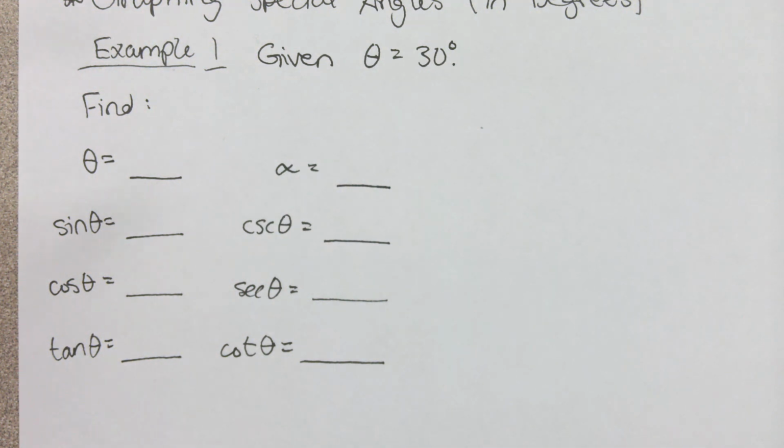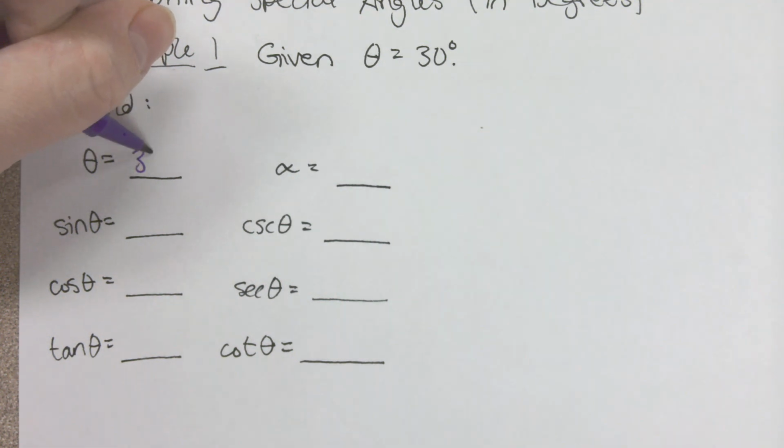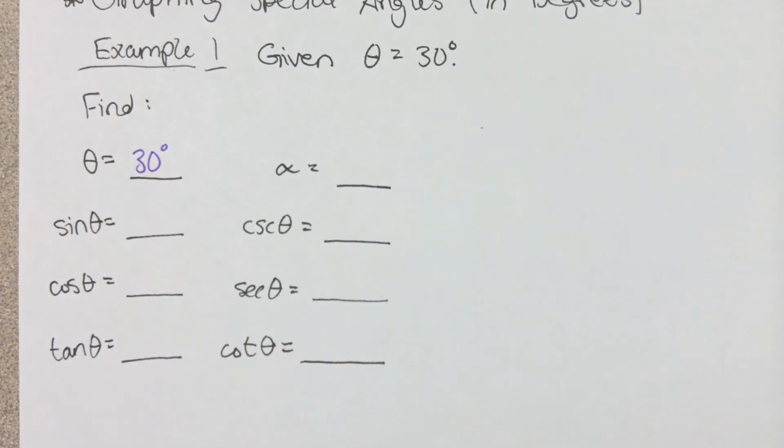On a test or a quiz, and you'll see this on the homework too, all of these blanks will already be pre-written out for you, so you won't have to remember everything you need to find. You'll just remember how to find it. First off, you should be able to very easily answer the theta blank, because we literally give you that theta is 30 degrees, as given in the directions. And believe it or not, I have had students miss that on the test before. So don't be that student.